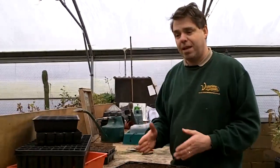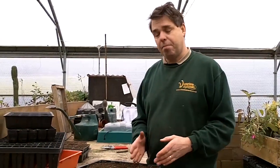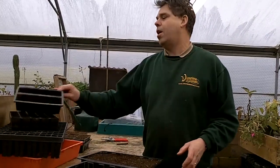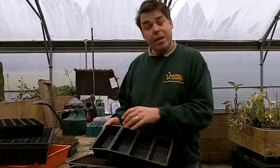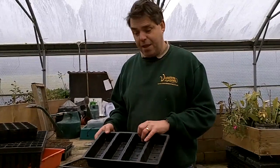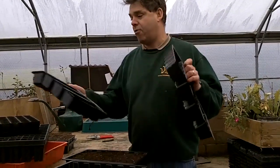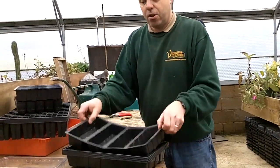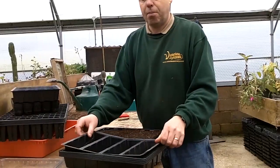But of course the problem is, if you've got various species of things in one tray, they may actually germinate at different times, and then you've got the problem that they may need to be pricked out, which is fine because obviously you can put the tray back, but they may need to grow on in that tray for a little bit, but they won't appreciate the extra heat or what have you that they're given. So I quite like these. We use these here on the nursery as well, which fit inside a standard seed tray, and I would always say to put them inside a standard seed tray rather than using them as is, because they're just a bit too floppy otherwise.